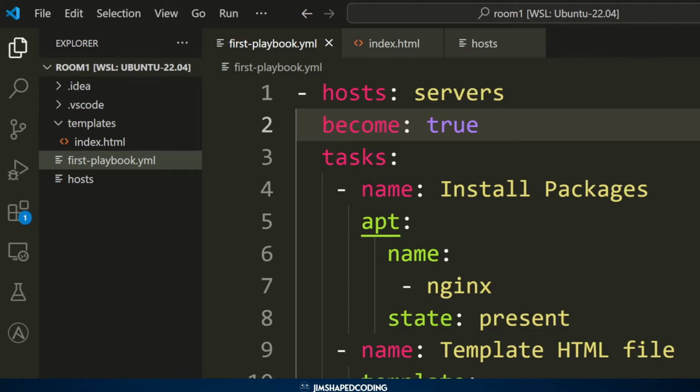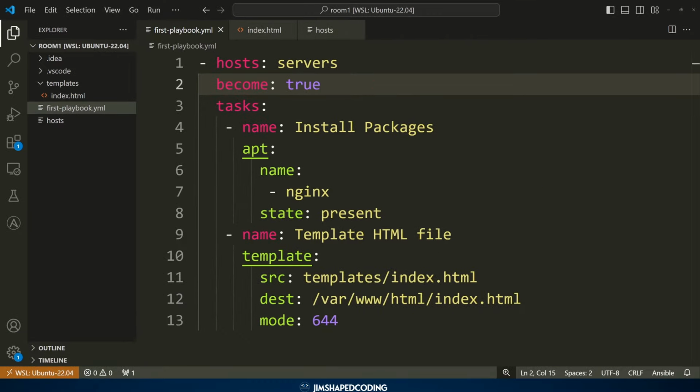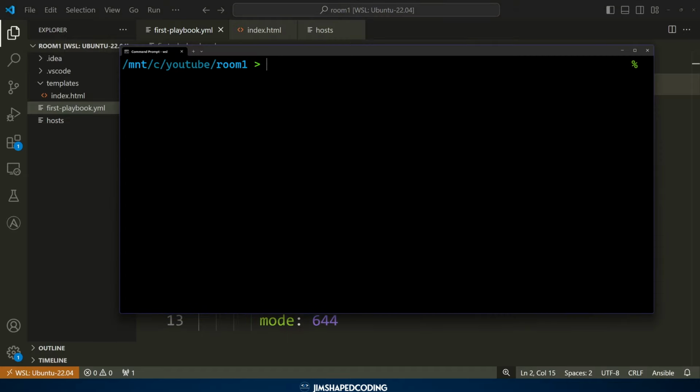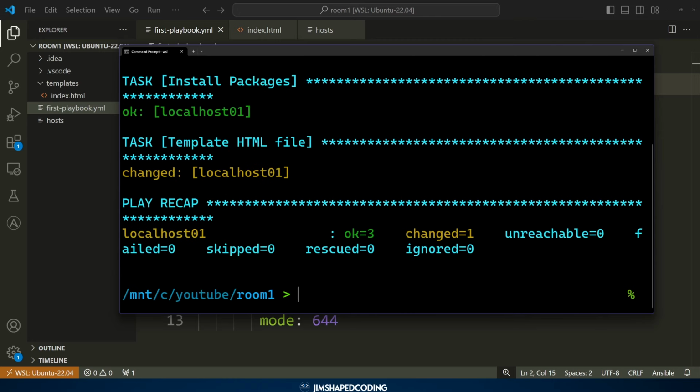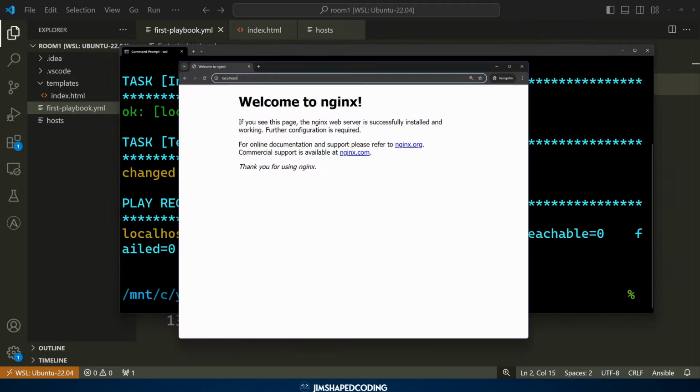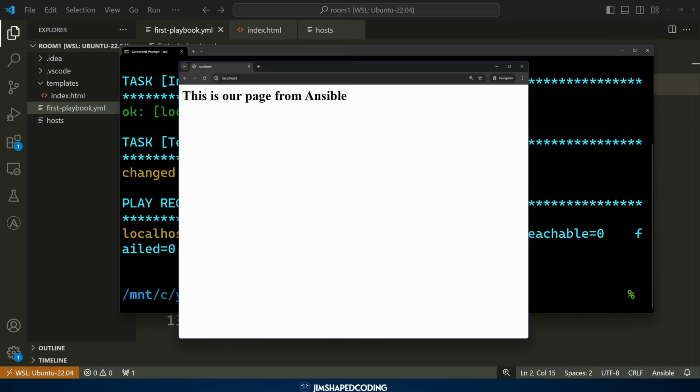And now if we bring back our terminal and we retry running the playbook, let's delete everything and run it one more time, then you can see that now we are in changed state, and it completed successfully. And it could also be a great idea now to refresh our Nginx. If you remember, this was the first page that we saw earlier on, and if we refresh this, then you can see that now we see this is our page from Ansible. So this definitely means that we have done a great job.